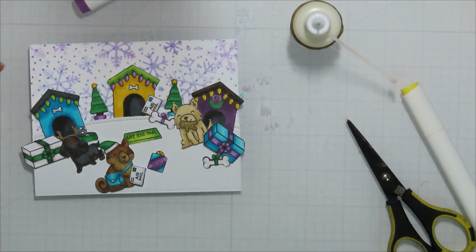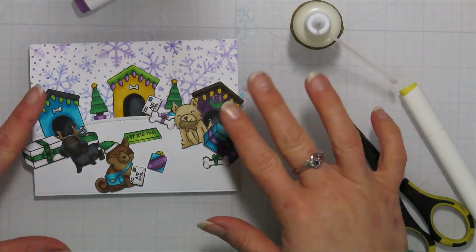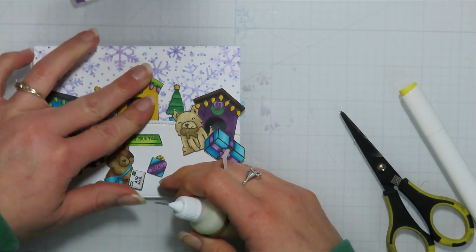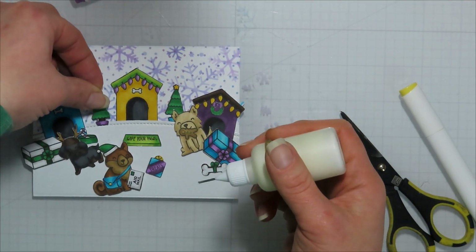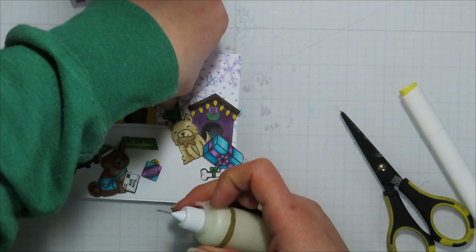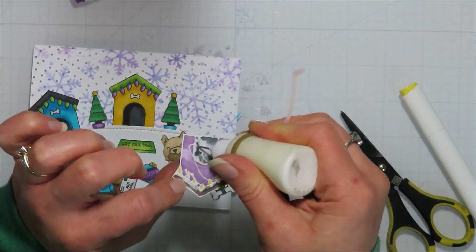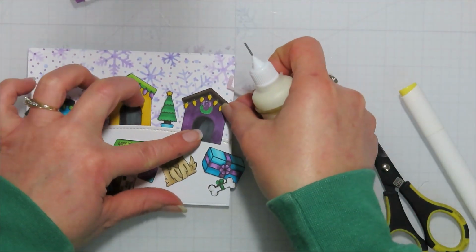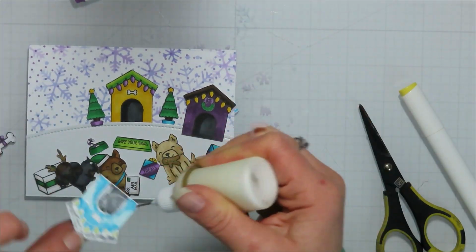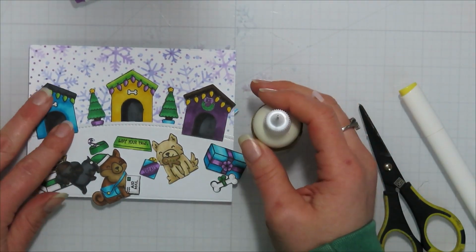So it did cut on the line. Sometimes it cuts the line off. Mine is not, as many times as I have tried to align it, it's as close as it's ever going to get. And so I know it sometimes cuts off part of the line, but it works fine. For the most part, you get your image. It's all good.